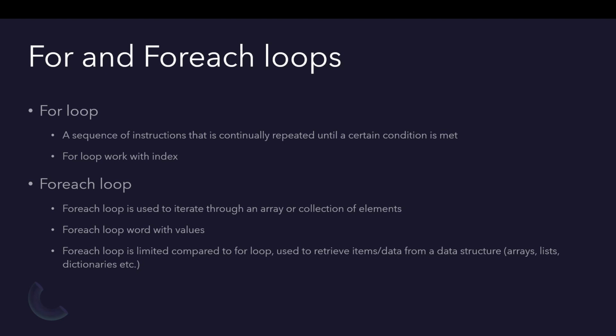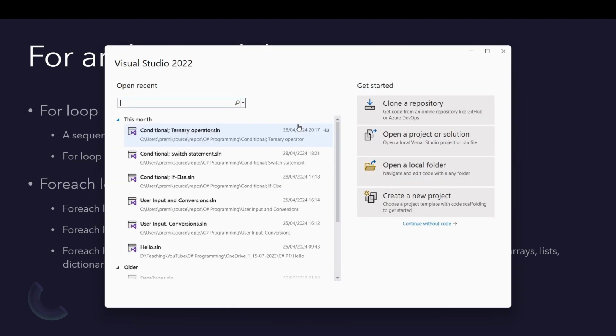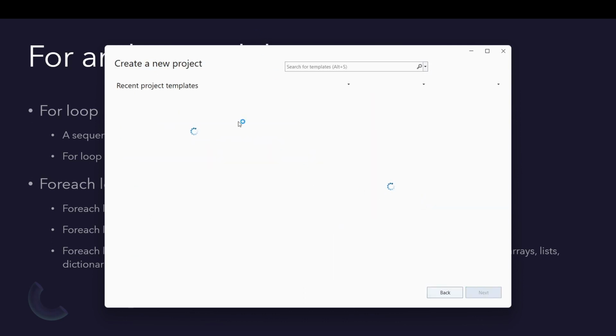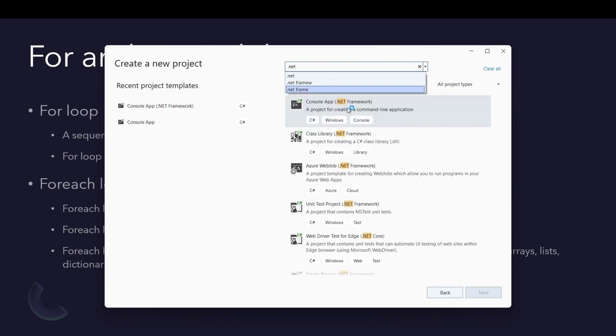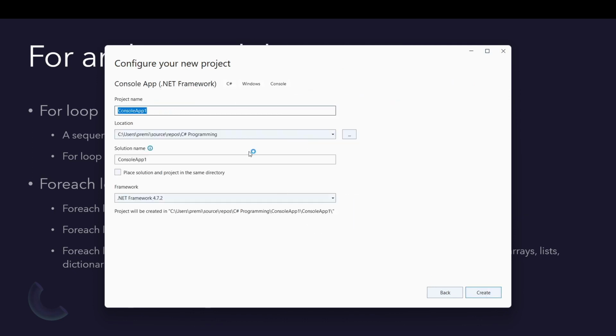So let's have a look, and please open your Visual Studio to write some code. So here is my Visual Studio, and I'm going to open a new project. And I can choose this one, or maybe just stick to the .NET. A slight difference in the interfaces, but not a big difference. So I'm going to name it for each loops, and it will be stored in my C# programming folder. Let's have a look.